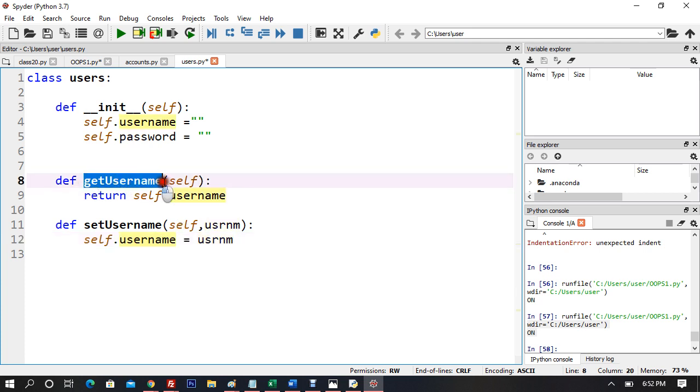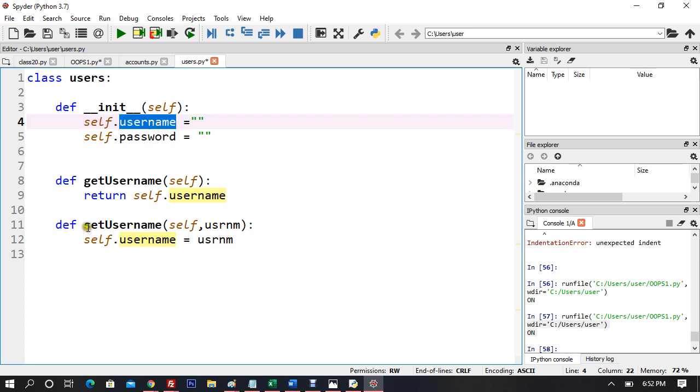So this is the accessor. Whatever is in this username is returned back to get username. So when I call get username, I'll get whatever is in this instance variable username. But in case there's nothing in this, I want to update it. I want to update the username instance variable. I want to fill it with some data.